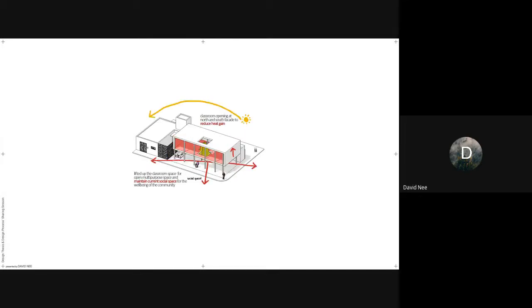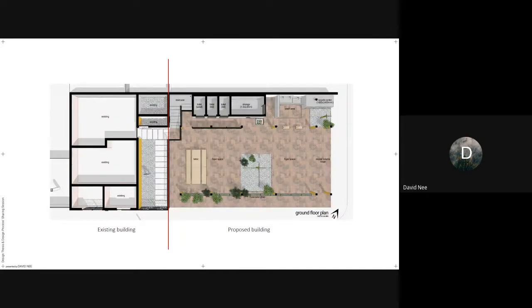So if we were to build a building on top of the site, it wouldn't be a good idea because they would need to sacrifice the space to build a block. And that means they have to do more roadblocks to carry out the events. So I thought, why don't we raise the buildings onto the first floor so that the ground floor can remain vacant for the community, so that they can continue the narrative of the existing social space.